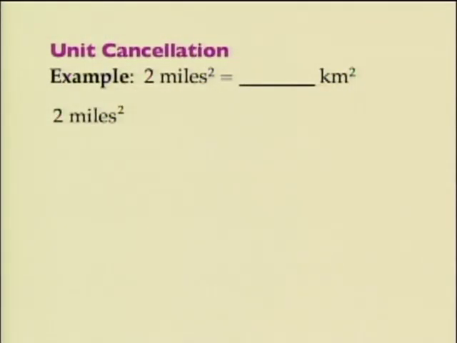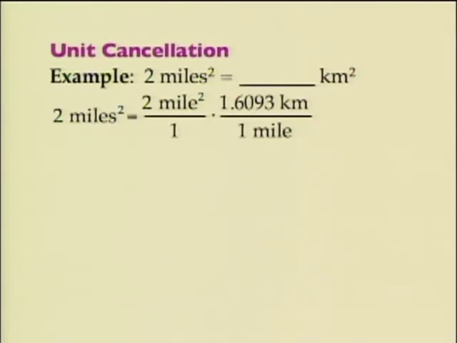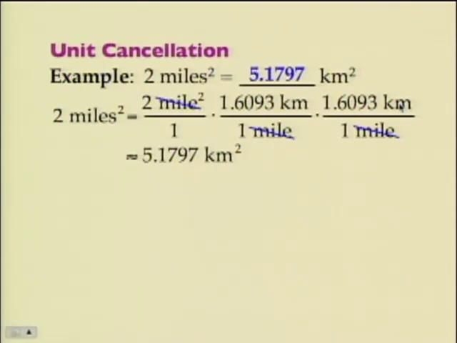Let's say I want to convert 2 square miles to square kilometers. Well, I put the 2 square miles in there. I have to look up, I don't know this one off the top of my head, but 1 mile is equivalent roughly to 1.6093 kilometers. I can cancel the miles once, and then to cancel them a second time, think of this as squared, times itself, so I'll just multiply by it again, and then I can cancel, cancel, cancel. And in the end result, it gives me kilometers squared. I just have to work the problem out: a little over 5 square kilometers.